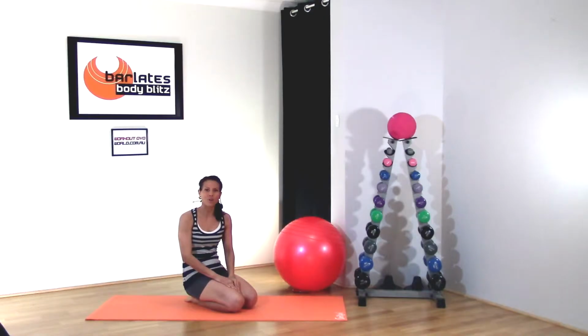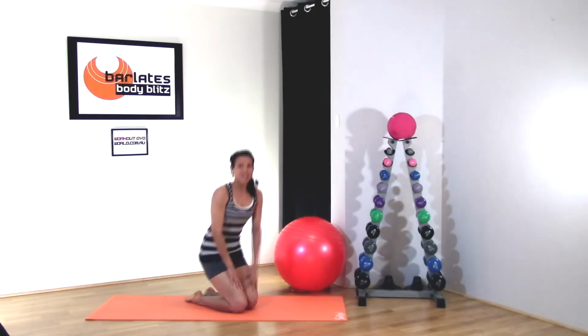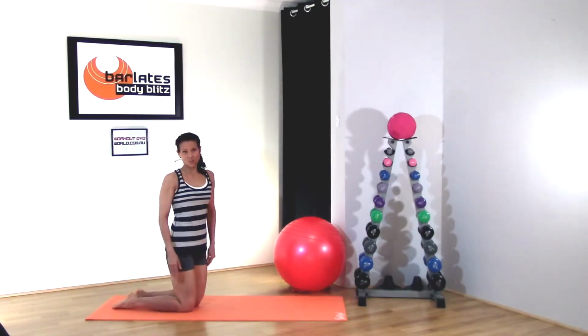Today we're going to have a look at how to do the perfect push-up. Now many women especially shy away from doing push-ups because they think they're just too hard, but there are so many variations that every fitness level can definitely do them. And they're such a great workout for your entire body because you're engaging so many muscle groups and you're definitely effectively burning calories as well as building strength. So overall, you should be doing push-ups as part of your workout routine. So let's get started. Now, I'm starting with the simplest way and then moving into the more advanced versions.